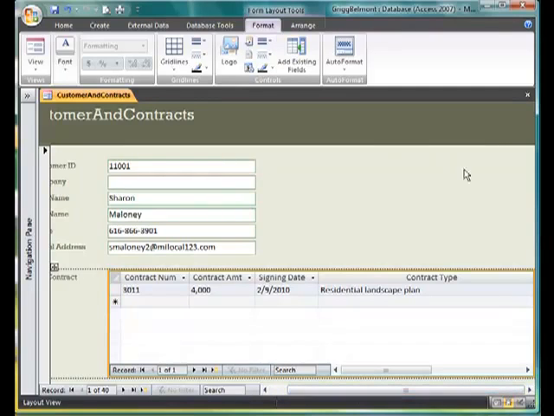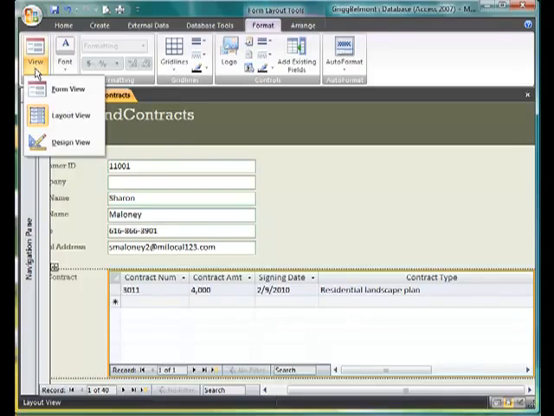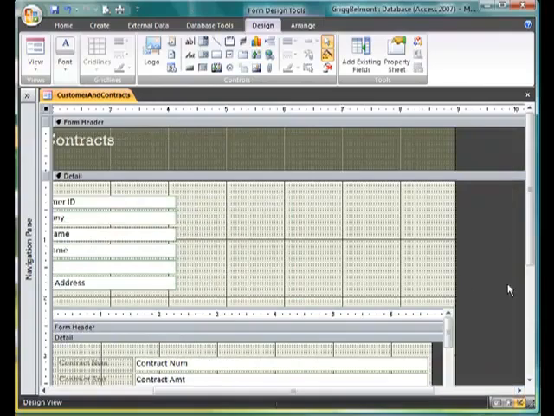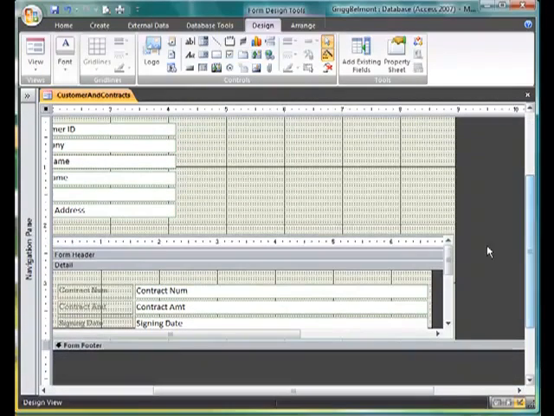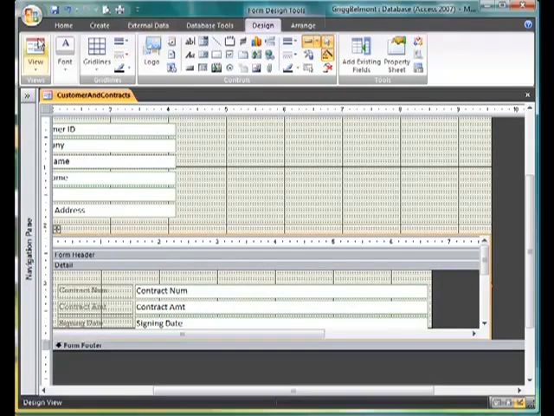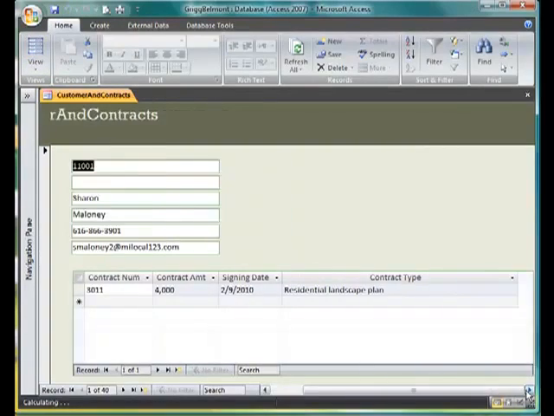And I'm having a little trouble with my screen here because I've resized it so that you can see it. I'm going to go into design view here where I can get a little bit better look at it. My screen scrolls more easily.